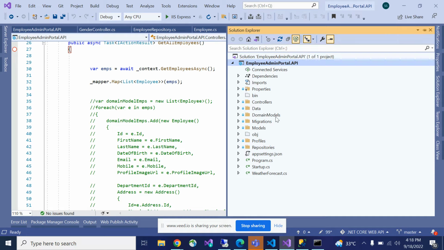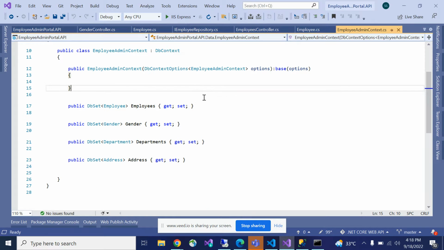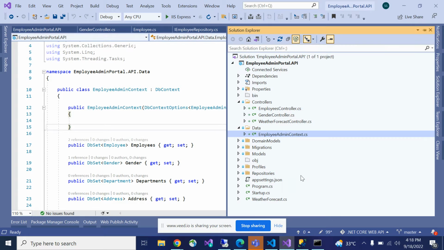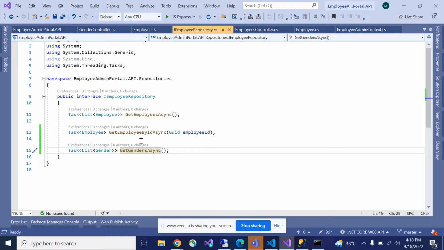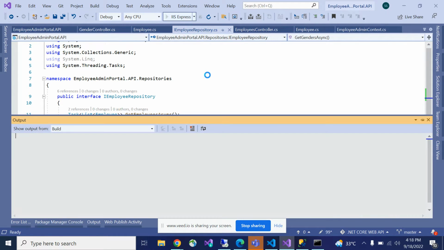This is the folder structure. Here we have controllers. These are API controllers. Currently, by default, this is what is given. But I have integrated Swagger also. I included AutoMapper, and you can even see this is my DB context file, and this is my repository class files. So we are basically retrieving employees. I'm just clicking to build this solution.